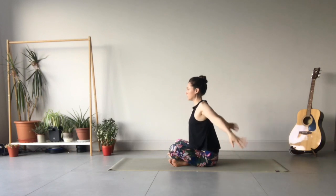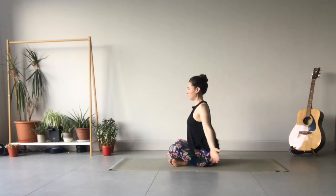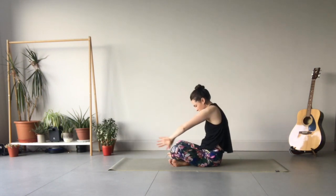Do a few more rounds just like that. Rounding and bending the spine.